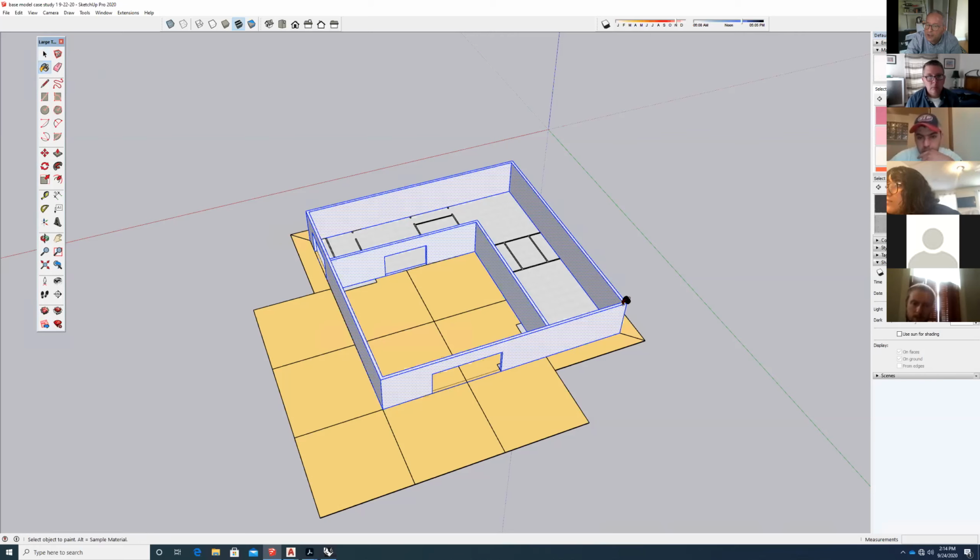I got the paint bucket, and I'll just paint it hot pink to give it a contrast, and then I'll do another color. So you could do this. I'm going to do this, 0010 snow.